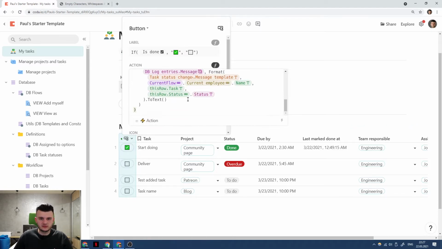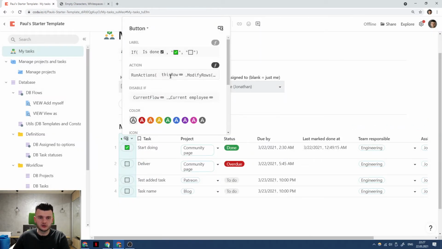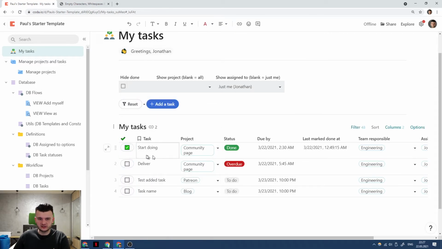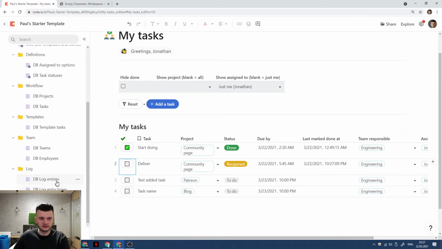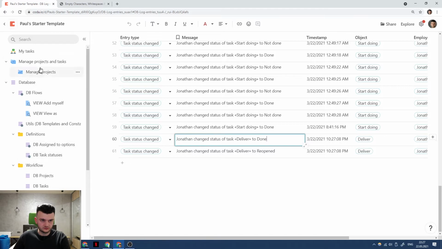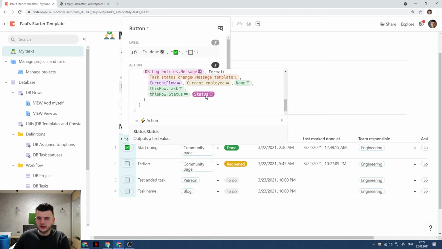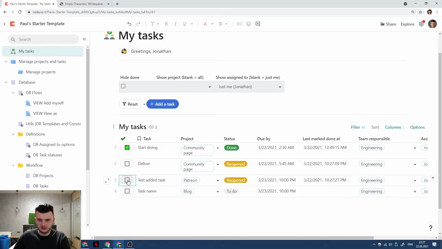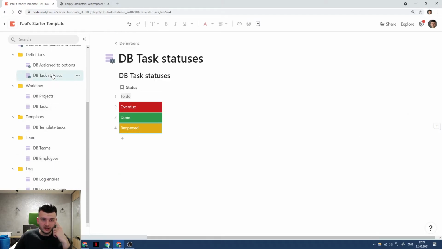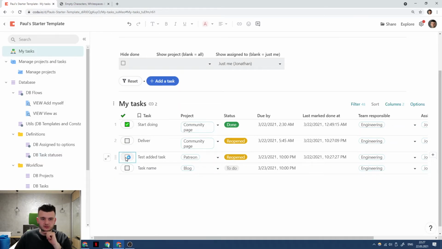So let me just show you how that may turn out. So let's say we forget to add 2 tags here, and I change status to done, I change status to reopened. Let's look into our log entries. So yeah, status done, status reopened. But let's imagine that in your task statuses, you actually, instead of using conditional formatting, you are using a text with a highlight, right? So that's how you keep it. Like with to do, you don't use conditional formatting here. You use a formatted text value. So what happens now? Do we have an overdue one?